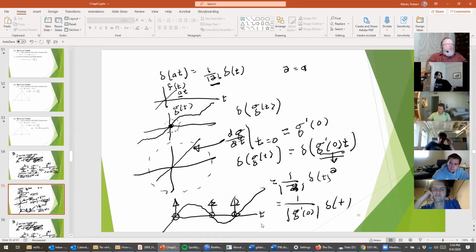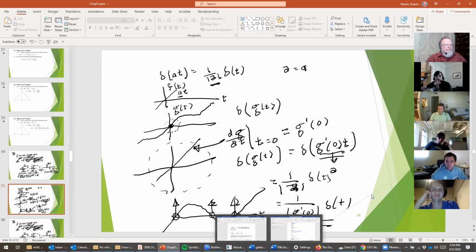So for the sine, we're going to have an infinite number of delta functions, right? Because the sine wiggles, it goes up and down, and it crosses the axis an infinite number of times. So what you literally get is a comb function. That's the importance of doing the derivative there. Okay, so hopefully that makes sense.